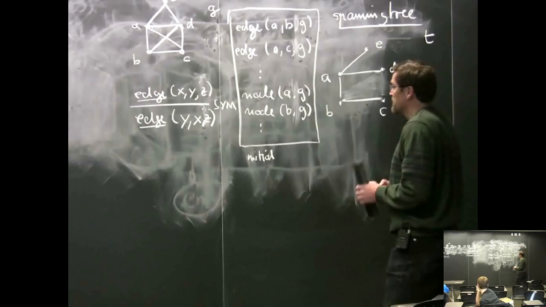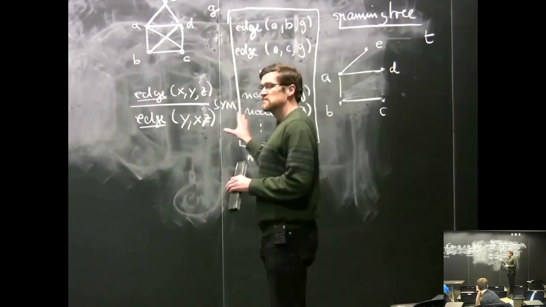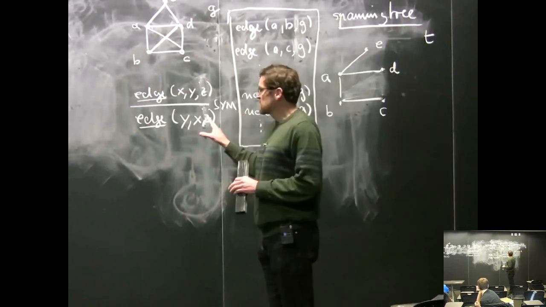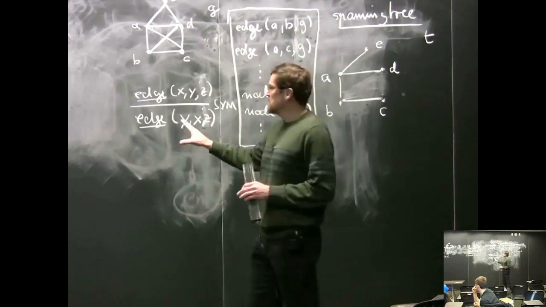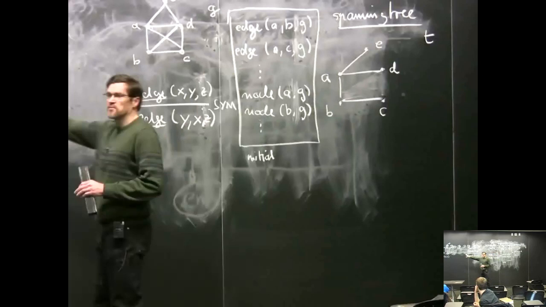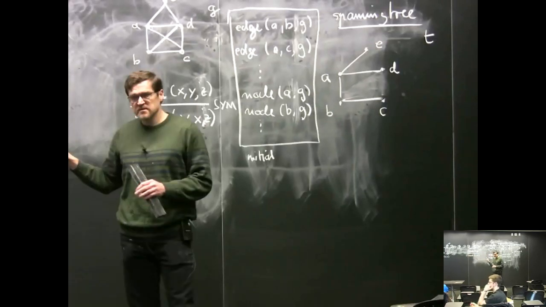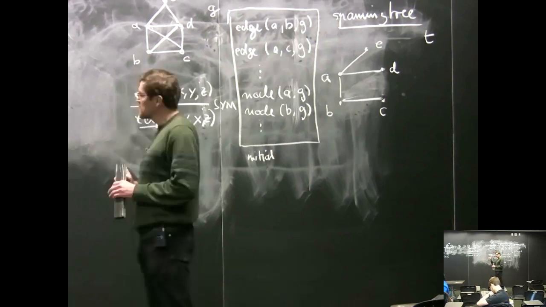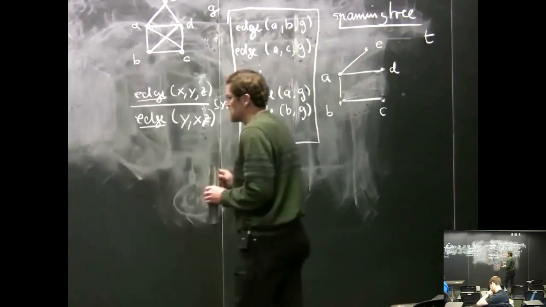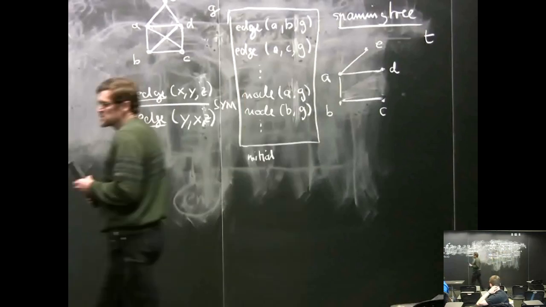All right, but it's quite nice that in this kind of situation, if you want to describe a spanning tree algorithm, all that you need is basically two very simple rules. And it's fairly easy to see that these two actually work. You just need to specify what the invariants of the state are and be careful of proving that these invariants are being preserved. Okay, so now I want to move on.